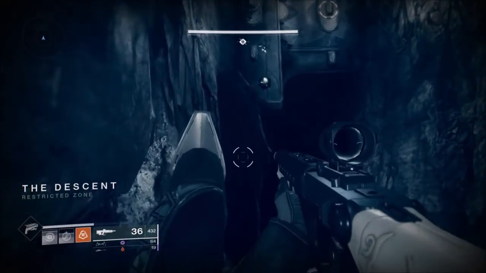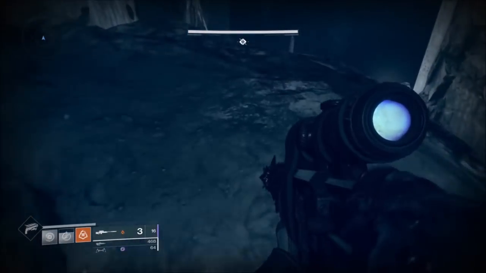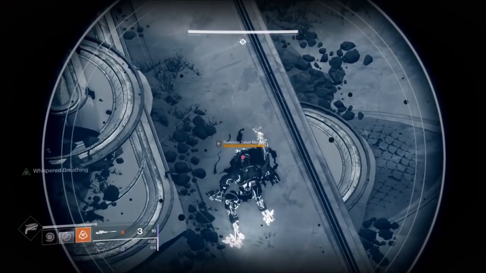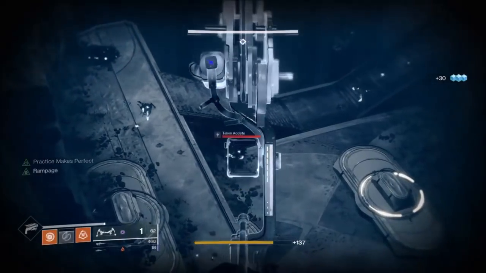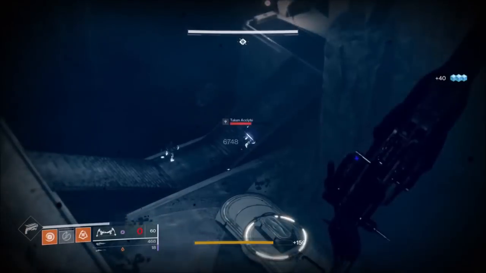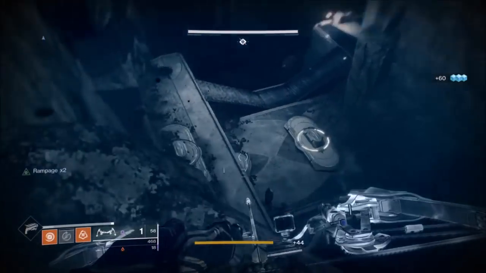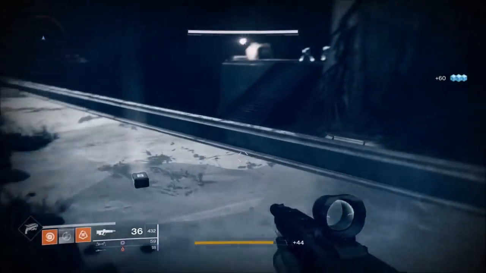So basically, the first section is like a sniper alley. You're going to have an elite captain at the end of this little section, and then you're going to have more snipers. Then you're going to have some beams to traverse, and there's going to be ogres on the beams. In fact, that area is where you find the first orb for the Wishender.